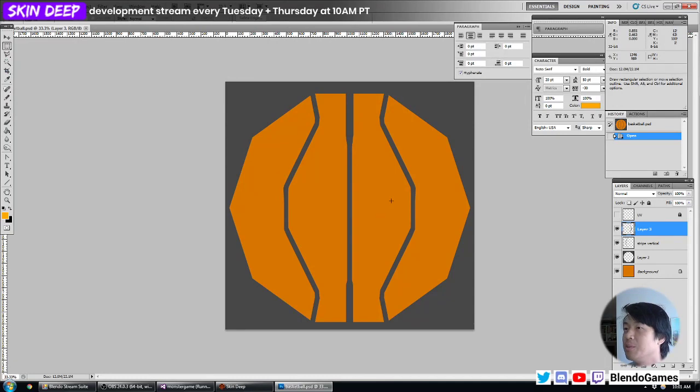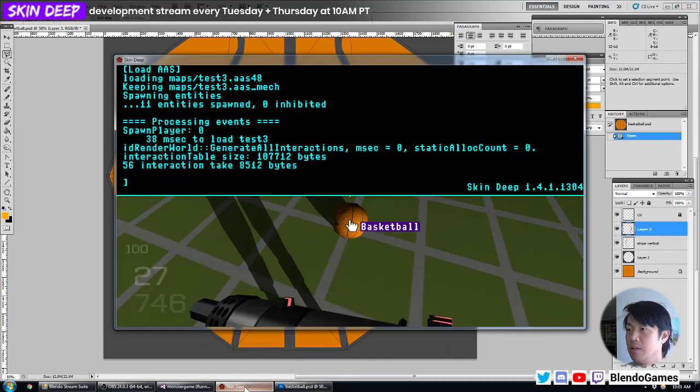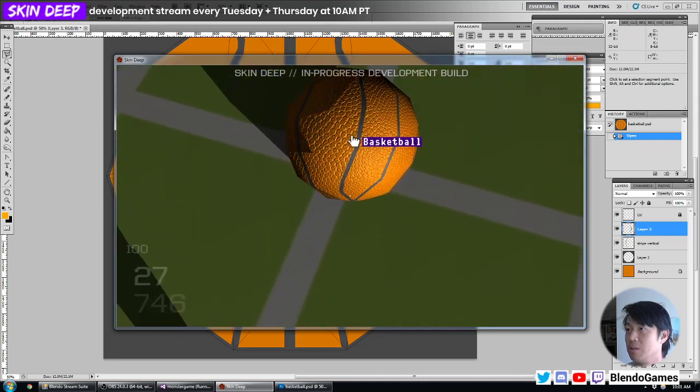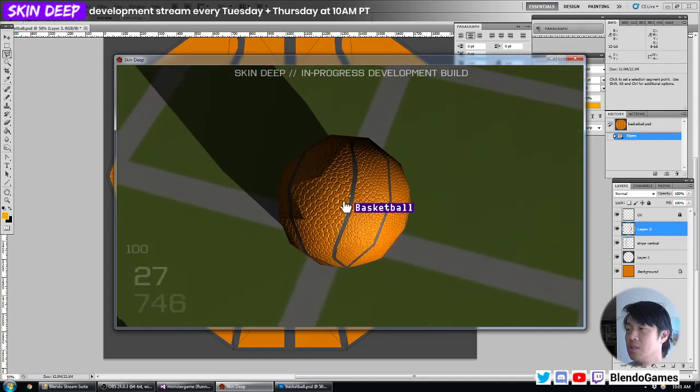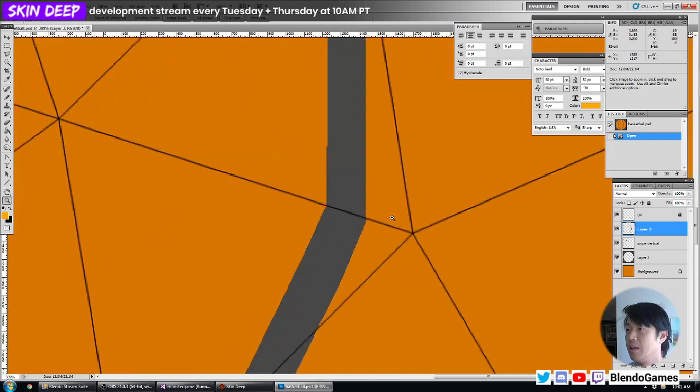All right, there's the basketball texture. It's a little bit unintuitive as to how it works, but basically the trick was to take advantage of our chunky, low poly art style, and instead of making these nice smooth curves, it let us make nice chunky curves. And the trick was, whenever the seam direction changes, to put it on the edge of a face.